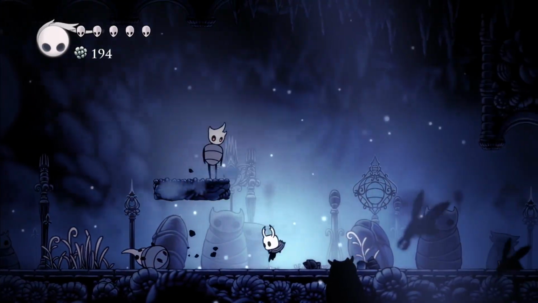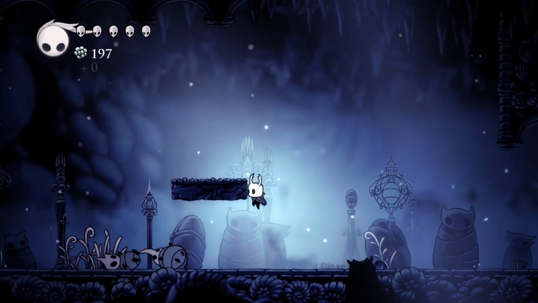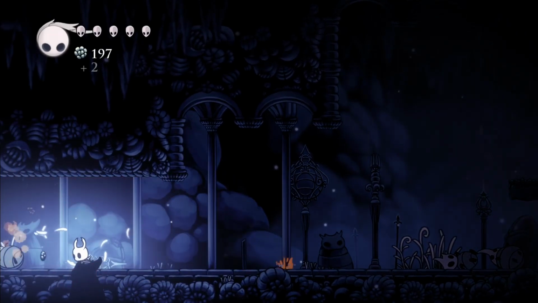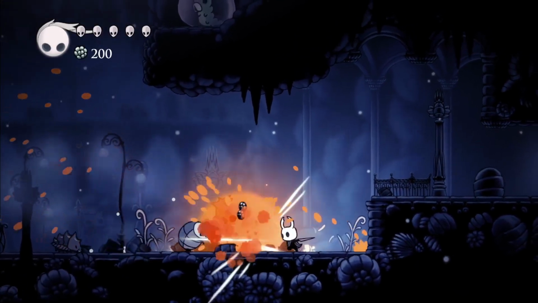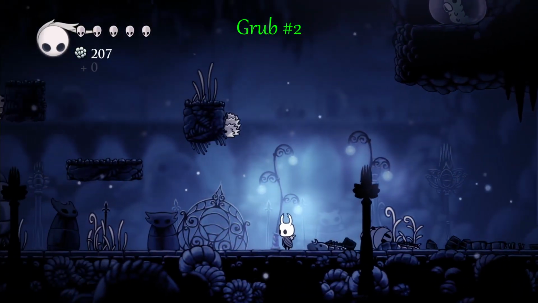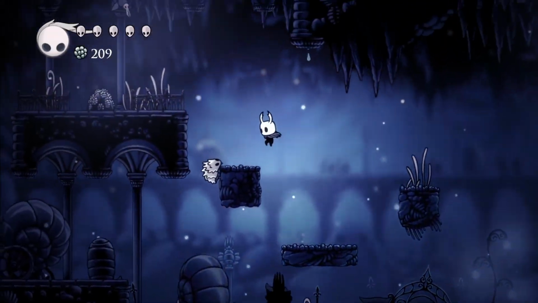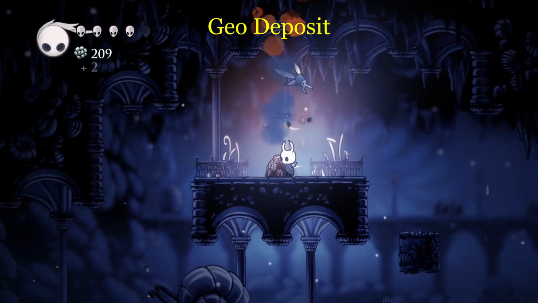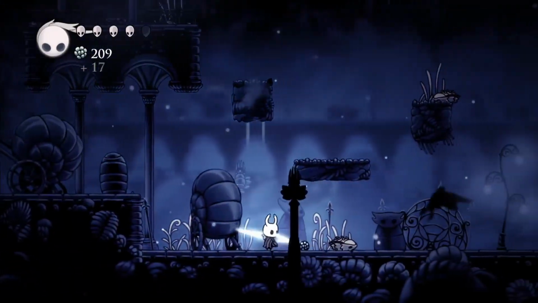So we'll clear this room out, then move to the left, and we'll have to remember this area because our next grub location is here, but we are unable to get it without the double jump or the dash. So just keep a note of where it is. You can see him up there. So just clear a few more bugs, jump on up, and here we have another geo deposit. After you get your money up, then we'll jump on back down and head to our left again.